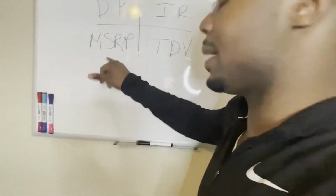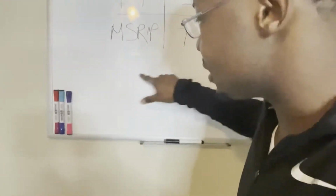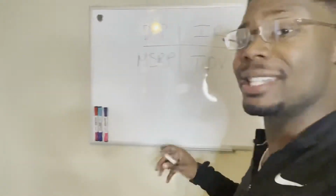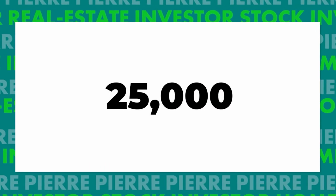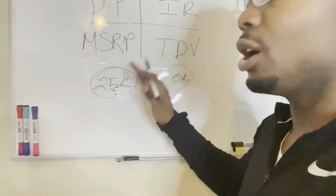Because your main job right here, MSRP, is what the manufacturer thinks that they should be selling that car at. The actual ticket that you see on that car is not how much they're gonna sell it to you. That's how much they want them to sell it to you, right? So if you see a car is 25, they might not want the whole 25, right? They might want 20 out the door. The five is just stuff that they tack on from the factory or what they say you should be selling the car at, right? So your main job is to get that price lowered.